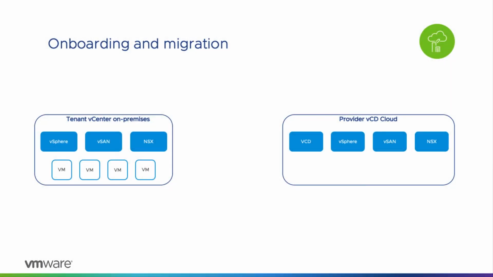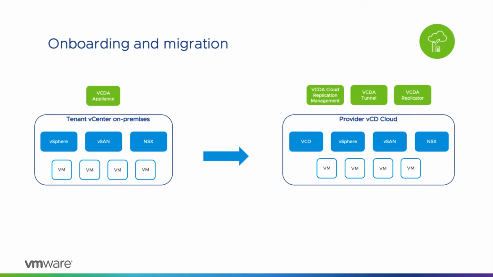One of the most popular use cases covered by VMware Cloud Director Availability is the migration of an on-premises vCenter environment to the cloud. Even though it may seem like a very complex and time-consuming operation, in reality it is pretty straightforward because of the native integrations that VCDA has with vCenter and Cloud Director.